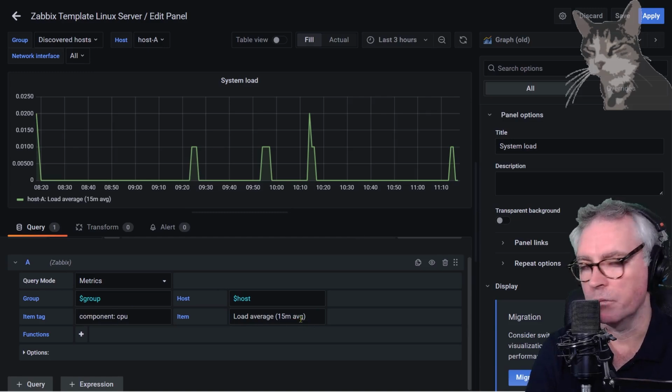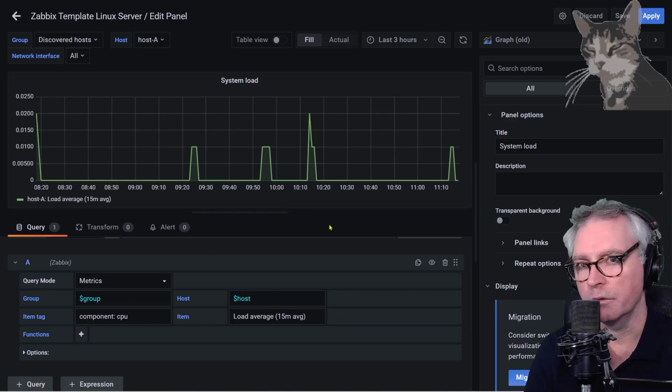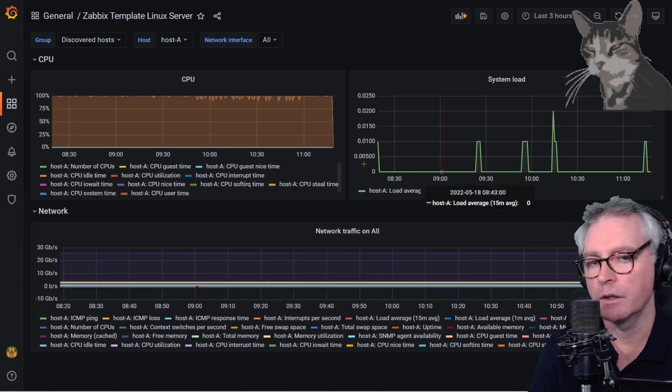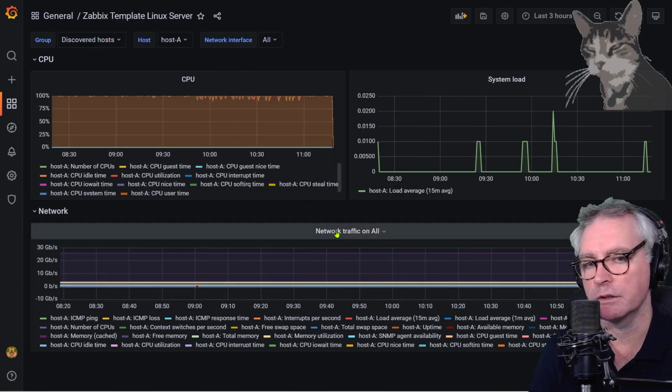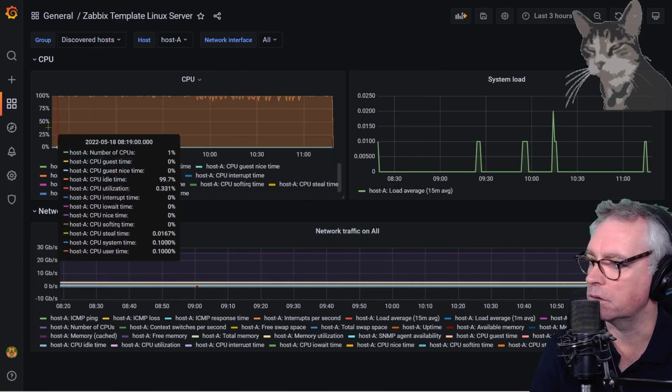So you get better at working these things out the more experience you have with Grafana. But since Grafana and Zabbix and most other open source systems on the internet are not developed in parallel, you are going to have incompatibilities depending on the versions, but it's just something you get better at dealing with. So apply. Okay, but anyway, another way of looking at Zabbix data in Grafana is by using the explore option here.